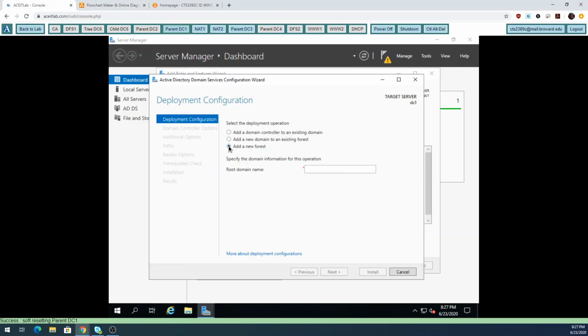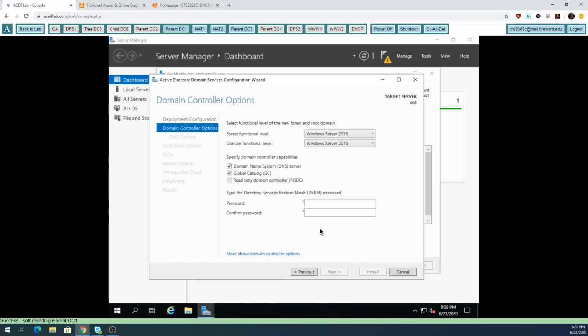So what we're going to do is create a new forest. We're going to call it contoso.com. Our standard password, capital PA11WRD, capital PA11WRD. That's going to be our recovery password if this domain controller crashes. This is only good for this one domain controller. It's just like a recovery password should this machine crash. When you promote a machine to a domain controller, there's no local accounts anymore. So this will be the one password that'll get you in.